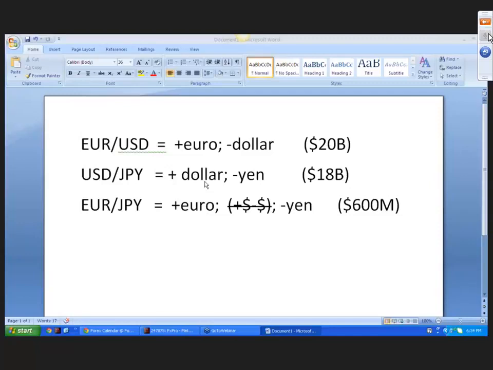So they'll hold one pair. They'll use half of that pair, and use all the cross pairs of that. So if they're holding yen, they'll use all the other yen pairs to start driving those up. That's going to create movement in the other major. Make sense? I can't tell.